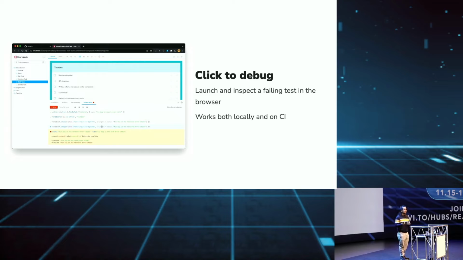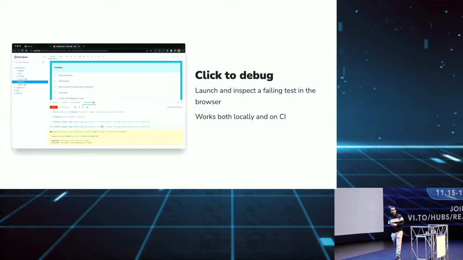So this way, you're getting a pretty interesting experience where you don't rely on artifacts anymore, like a video or screenshots in your CI, because you still have to figure out how to run those things locally. You can deploy your Storybook using Chromatic, and then you get an overview where you can click on that link and see the failure right in the browser. You can step through the interactions and see up to which point your interactions were happening correctly, and then why there's a failure. And you can use your favorite developer tools to debug them.